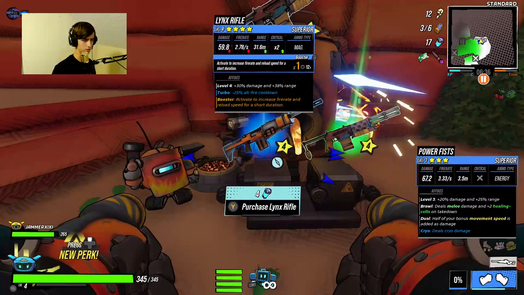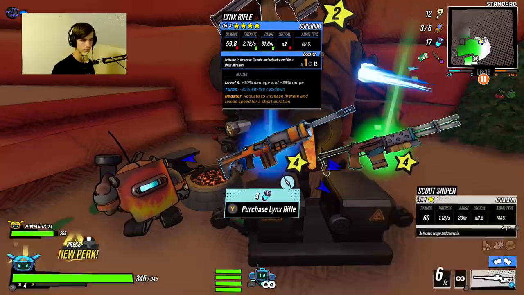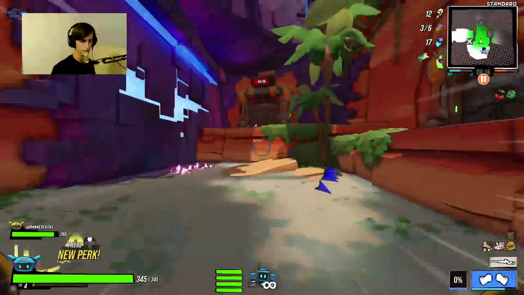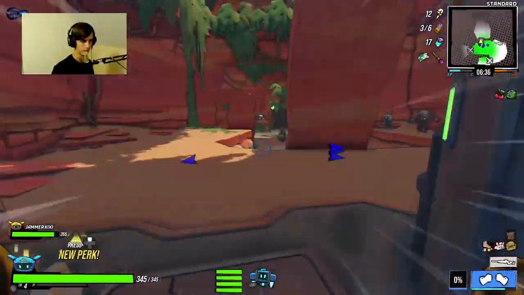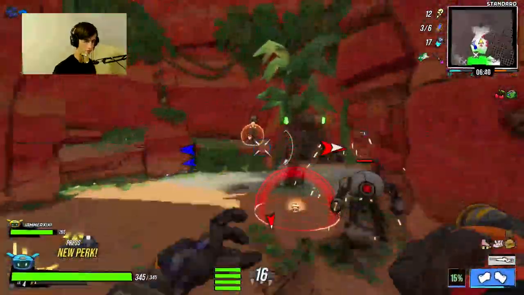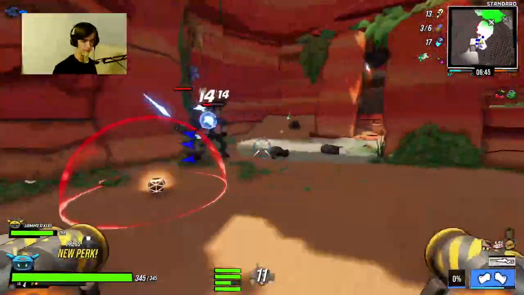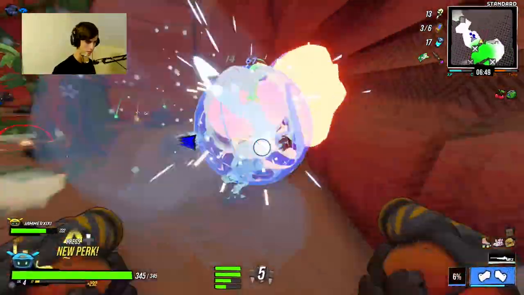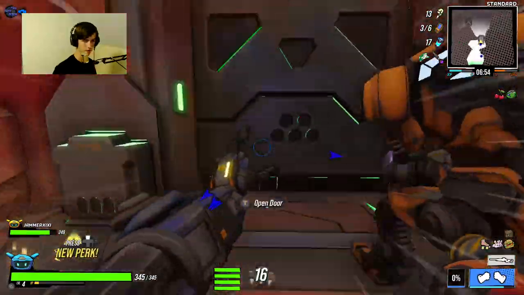Lynx rifle boost, you know, I'm good. You ready? Yeah. Do this. Gotta make sure we get everything. We did it. Now let's onward and yonward.